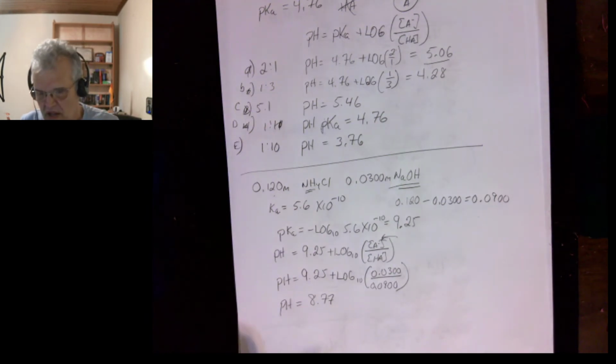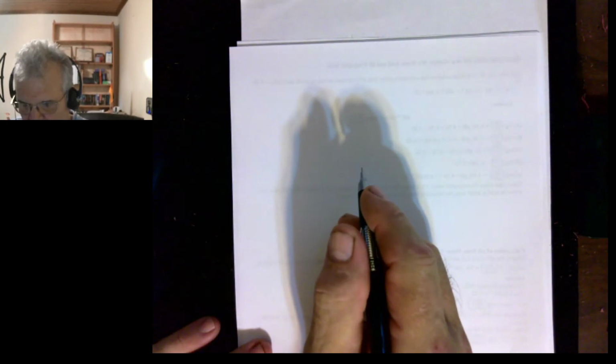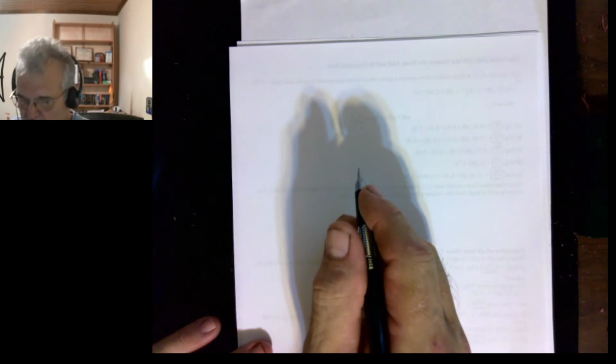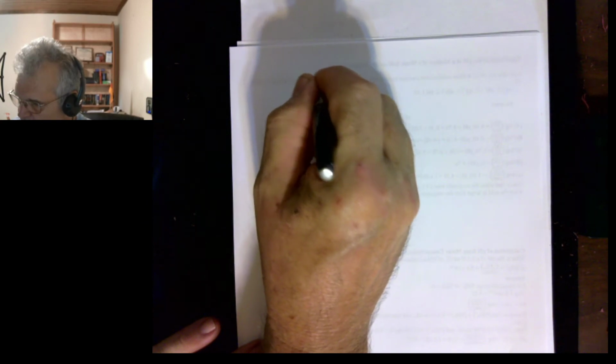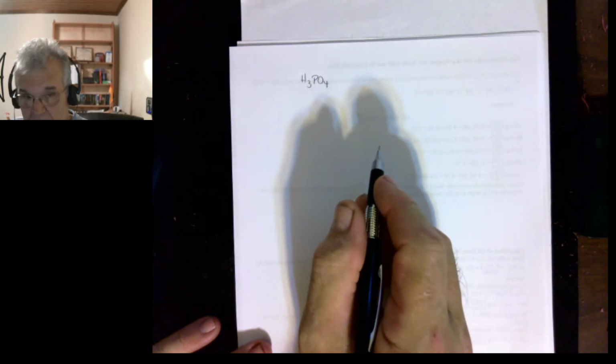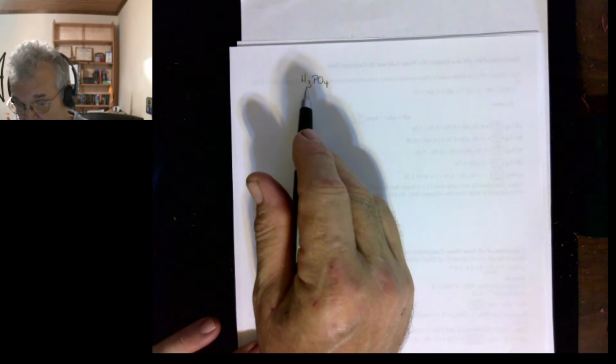Okay? All right. Do we need to do something with a... okay, I guess we can go through that really fast. I don't think you're going to do anything on that lab that has to do with multiple different things. But let's say we want to make a buffer, phosphate buffer. Well, phosphoric acid is a polyprotic acid. It has three hydroniums on it. And therefore, it's got 3 pKa's.